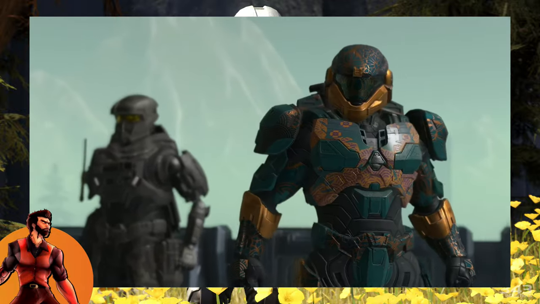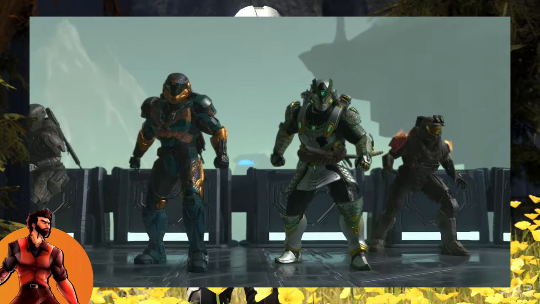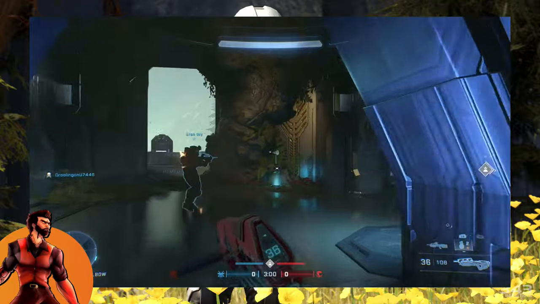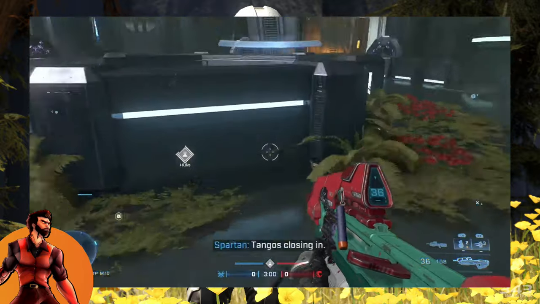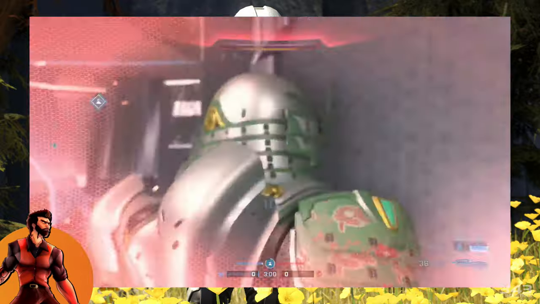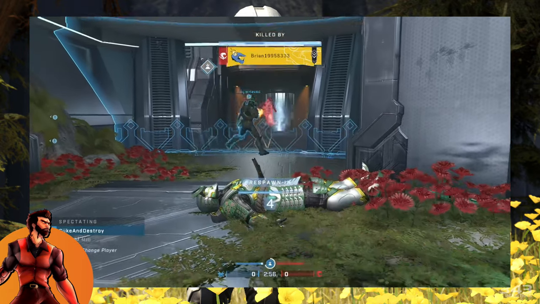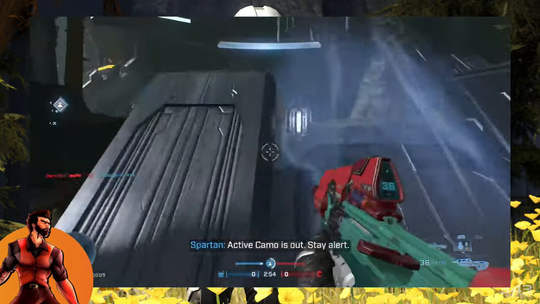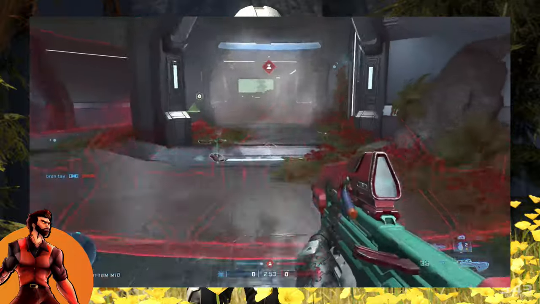We are. It was our team. Oh, Doyle rules. Oh, just Doyle. Okay. Eagle team. Let's go. Capture and hold the available hill. All right. Tank is closing in. Hill ready. Hill control. Ooh, I did get him, but... Yeah, the rocket launcher, dude. Get him, get him! Take him down, take him down! Oh, his shields must be... Nah, okay. I think he would be over here. Yeah, okay. That's enemy it. Team took the hill. Nah.